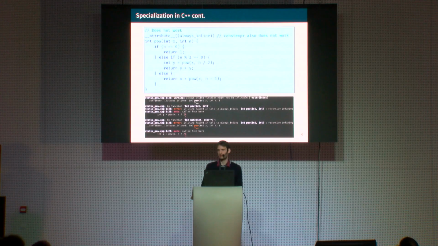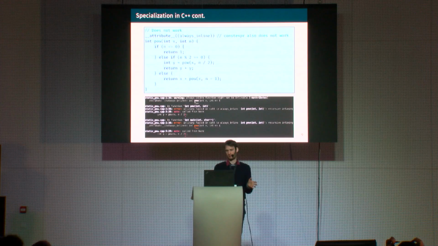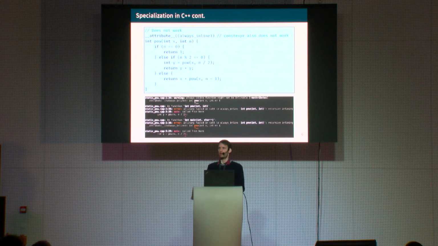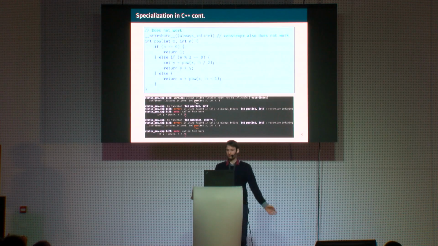The problem here is that the only annotation you can give your compiler is to always inline, regardless of whether or not you know your exponent. That obviously won't work, because the compiler cannot do this in the case where the exponent is not known. Even in C++14, you can also use the generalized constexpr, which basically says that you can completely evaluate this function, and it works well in the case where you know both the exponent and the value to exponentiate, but that doesn't work if you only know the exponent and not x.